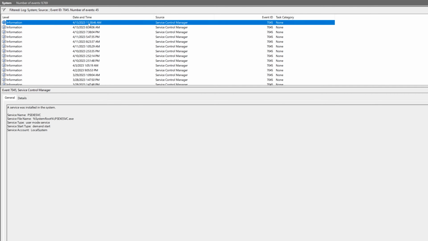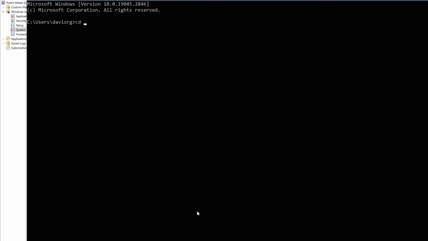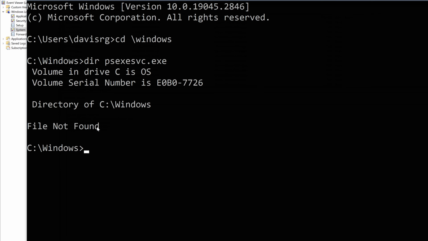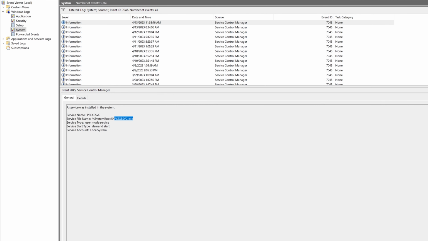And at the very top, as expected, we have a service installation for PSEXESVC, which is the default service name, along with PSEXESVC.EXE, the default service binary. And just as before, that binary will not be present on disk. So if we go here, I'll zoom in for you, and we type in DIR PSEXESVC.EXE, you will notice that it is not here because it gets cleaned up after that execution. Okay, so far so good.